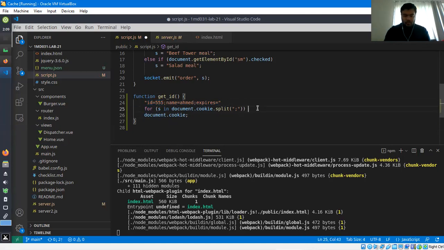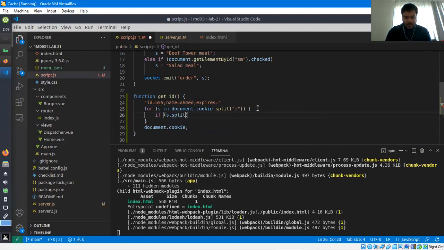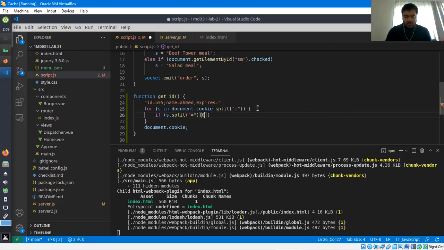Now, what we would do then is check if s.split by equals, index 0, equals ID. So we want to know if we're in the ID section. So in the first loop, we get ID equals 555, and then we split it by the equal sign.